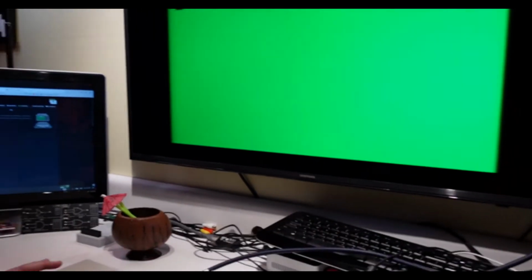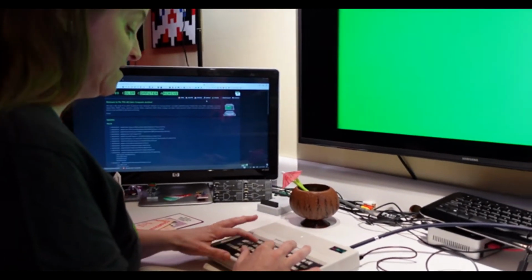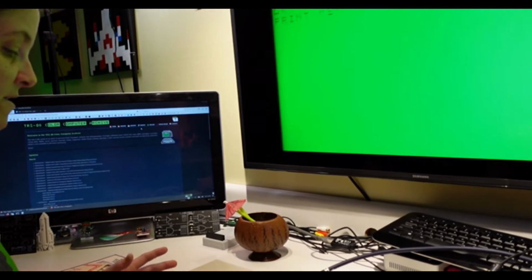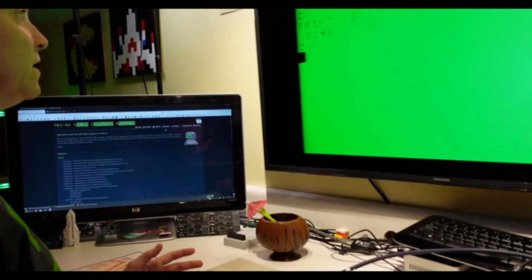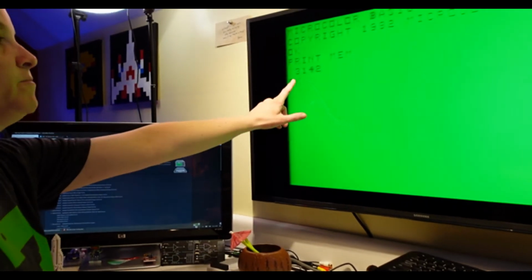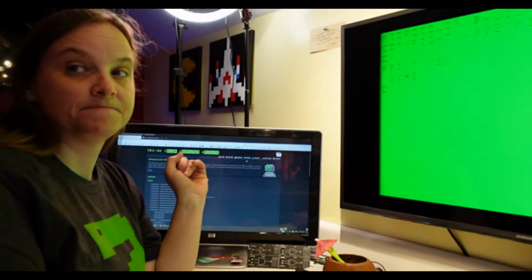Micro Color Basic 1.0, copyright 1982, Microsoft. Nice. So, I'm just going to do a quick print mem. I like this keyboard. It's chiclet, so it's not membrane. It's better than that. Is it the greatest keyboard ever? Absolutely not. Is it totally fine and functional? Yes. So this bad boy has 4K of memory.